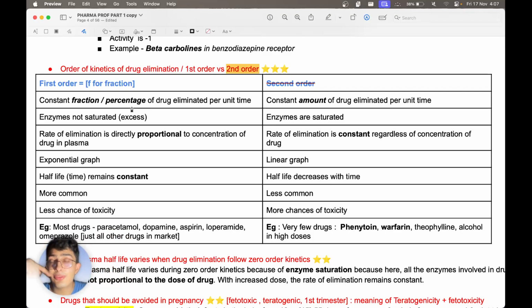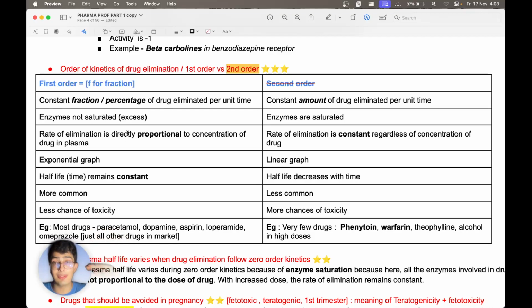But if the drug was, for example, 200 milligrams in first order kinetics, in this case also we are removing 50% in the first 1 hour, right? So from 200 milligrams, it's going to be 100 milligrams. In the first case, if we give 100 milligrams, we remove 50 milligrams in 1 hour. But if we give 200 milligrams of the drug, we remove 100 milligrams in 1 hour, because we are removing the percentage, right? So 50% of 200 milligrams is going to be 100 milligrams. So as we increase the amount of the drug, for example, if the drug is 1000 milligrams, what's 50% of 1000 milligrams? That's 500, right? So as we increase the amount of drug in first order kinetics, the amount of excretion is also increased, or the rate of elimination is also increased.